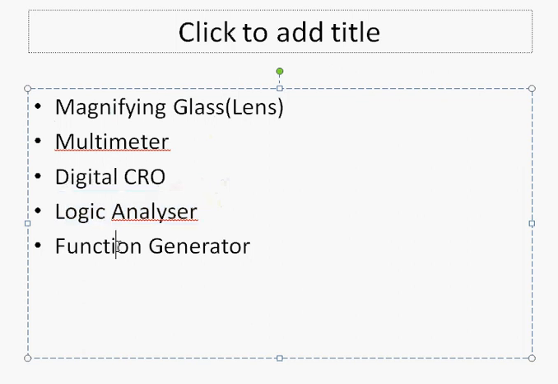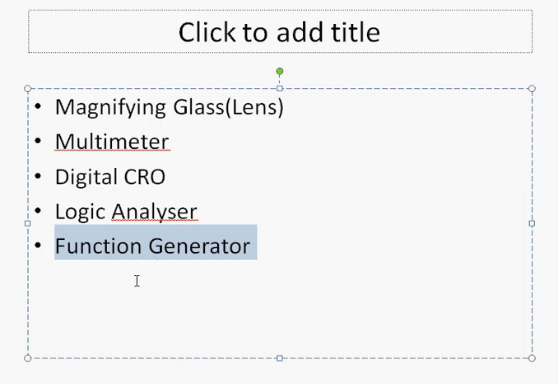The last one is a function generator. A function generator is not a tool used for resolving the above mentioned issues. Rather, it is used as an input device to provide a signal to another device. You can assume there are two ICs, and one IC is supposed to provide a signal to another IC.